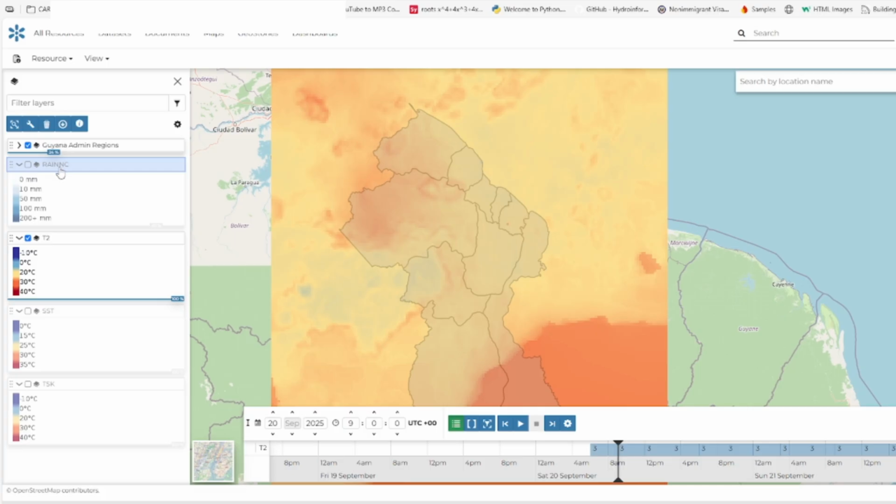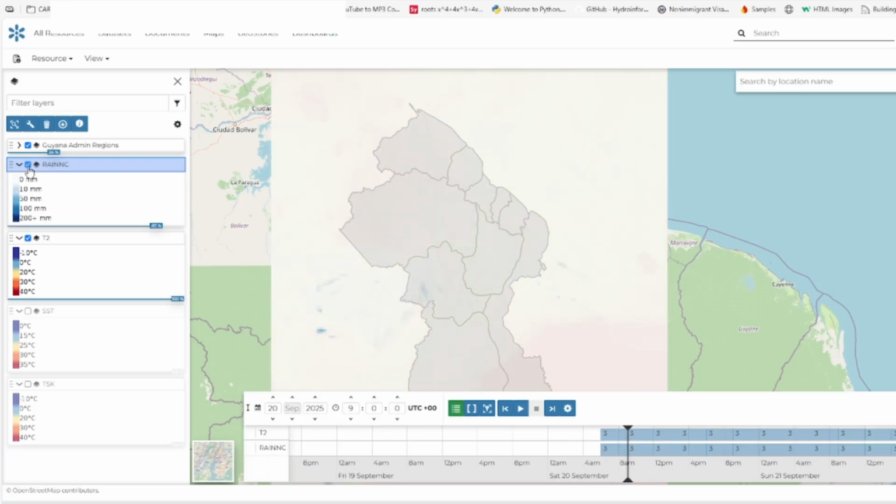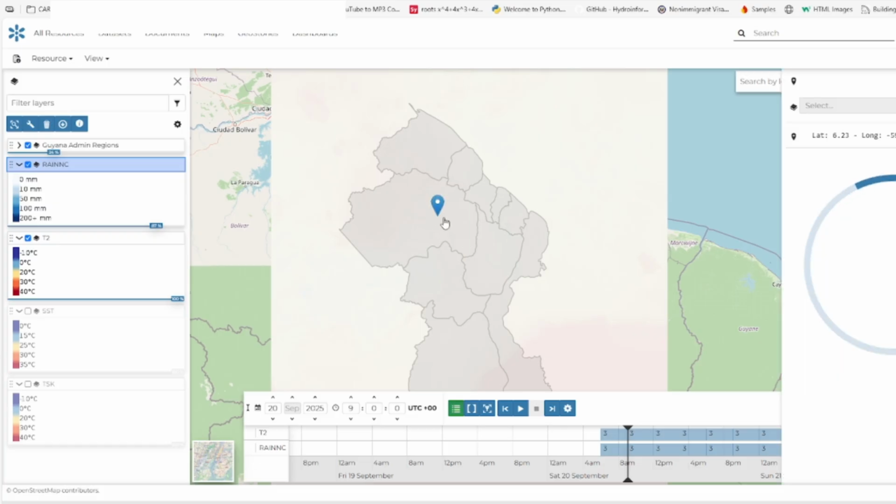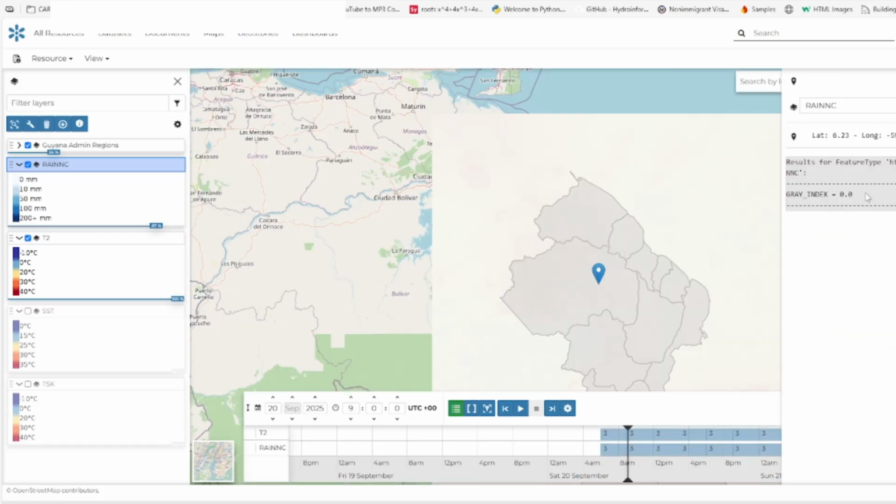Now, as I said before, the tool is interactive, and the goal is to have persons and different organizations or entities select the variables that they want to see or the variables that might be of interest to them. So if you want to see rainfall, you can check the box and you can see that the rainfall layer has now been highlighted or enabled. You keep it highlighted by selecting it, so you'll see the name highlighted in blue, and you can click on a particular location and get rainfall for that location if rainfall has been forecasted.